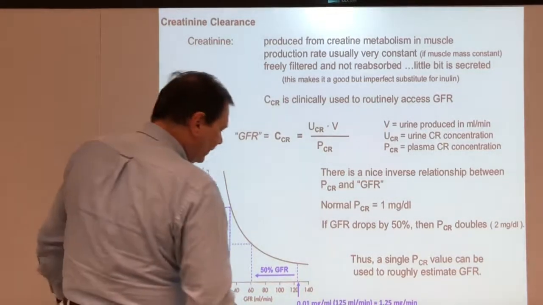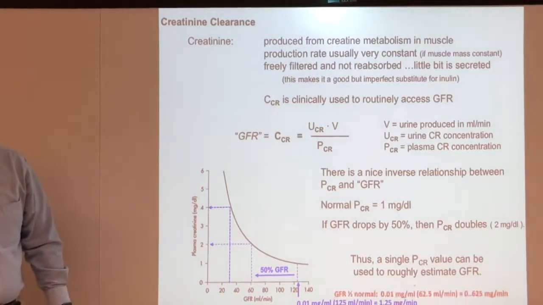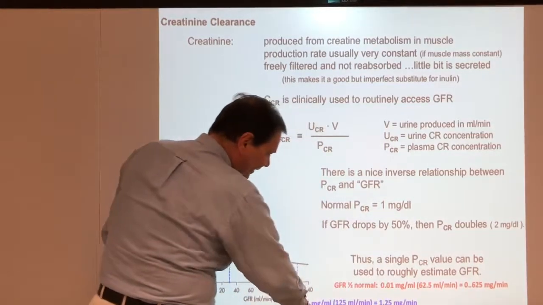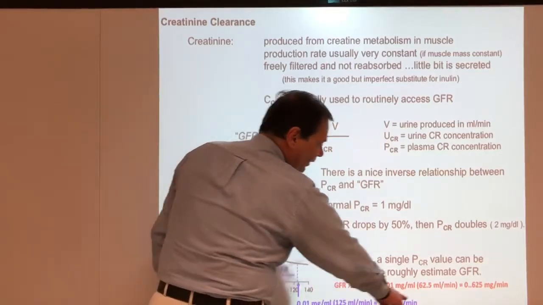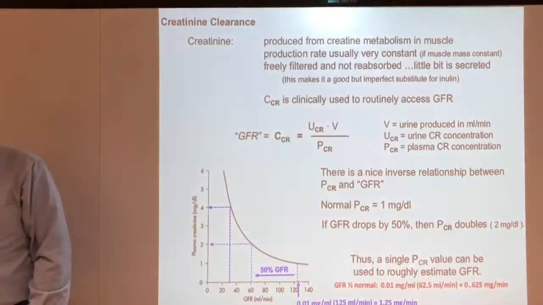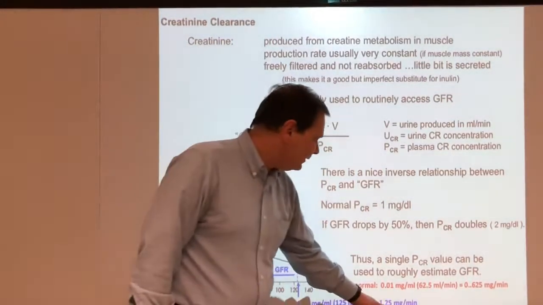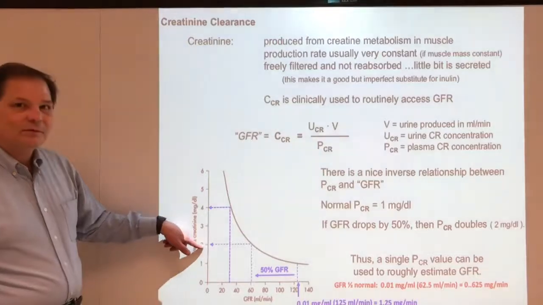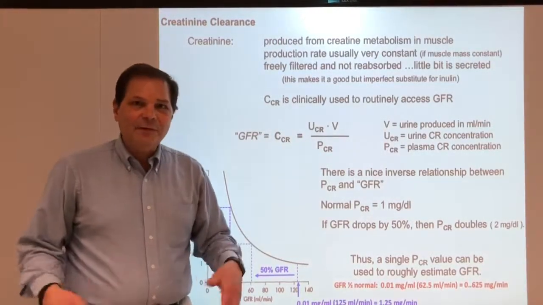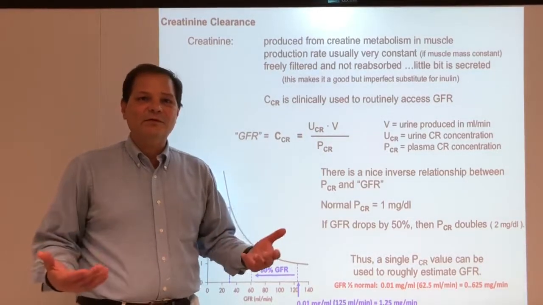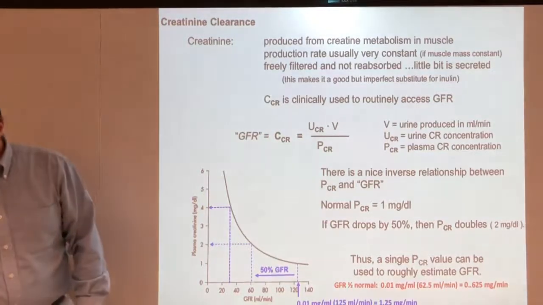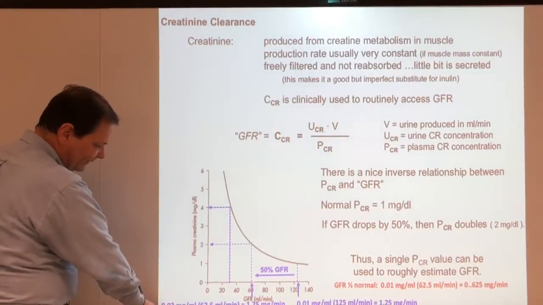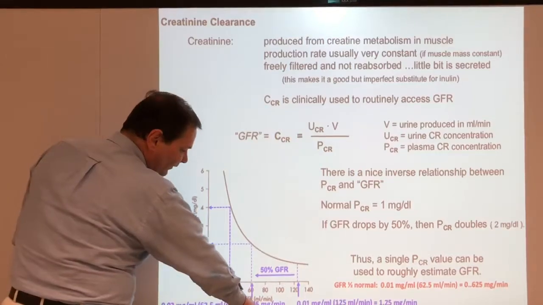So you're at a steady state, you're producing 1.25, you're excreting 1.25, and everything stays constant in the body. You're homeostatic, okay? So now let's say that we reduce the GFR by 50%. So if my GFR goes down 50%, now I've got my 0.01 milligrams per mil, but now it's multiplied by 62.5 instead of 125. I'm at 0.625 milligrams per minute. So now my production is still 1.25, but now I'm only excreting half of that. So what happens as a result is the plasma concentration of creatinine rises. And it rises until the amount of creatinine excreted is equal to the amount produced. Well, the amount produced is 1.25 milligrams per minute. And now, if my plasma concentration rises to 2 milligrams per deciliter, and I multiply that by my new GFR, I'm back to 1.25 milligrams per minute.